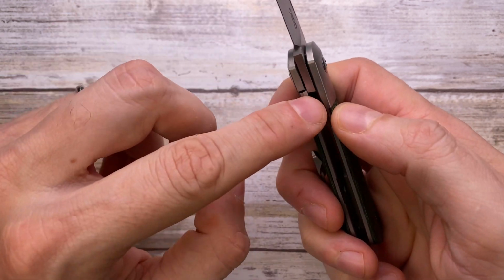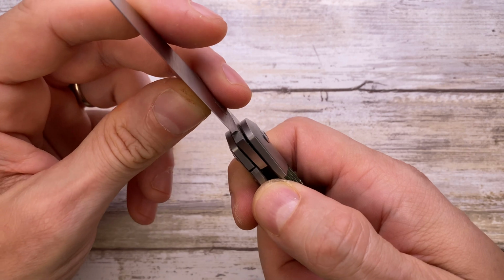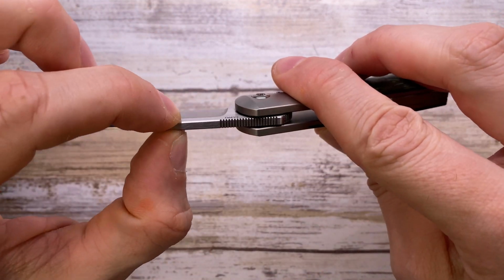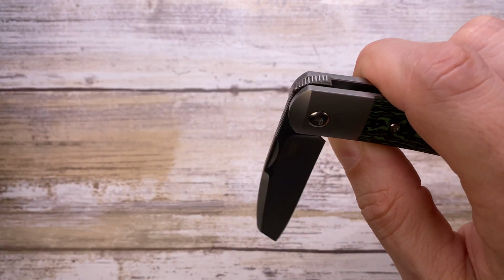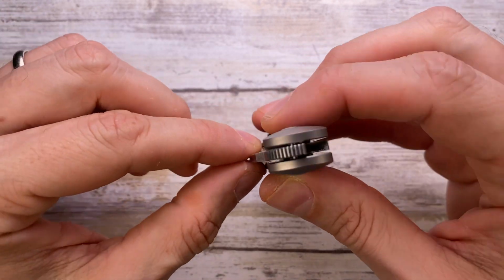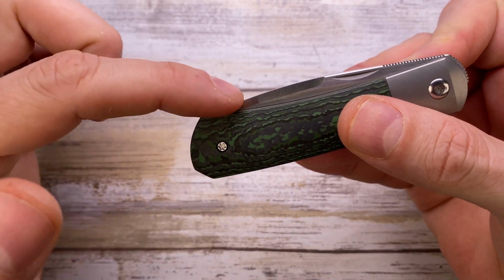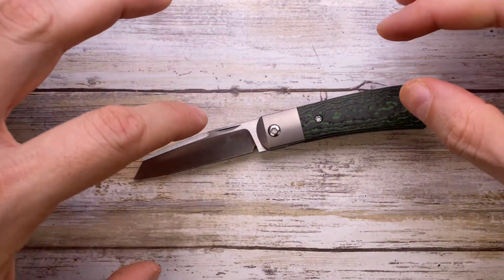There's no lock stick, of course, because of this stainless steel insert. There is no detent ball ramp, so you're going to have a little bit of a hard step right over here, but you have a nice free fall action as soon as you disengage the lock bar. Look at that. But there's no guillotine effect. You have to wiggle a little bit in order to close the blade. Just very, very low detent suction, but overall, this guy looks sleek.